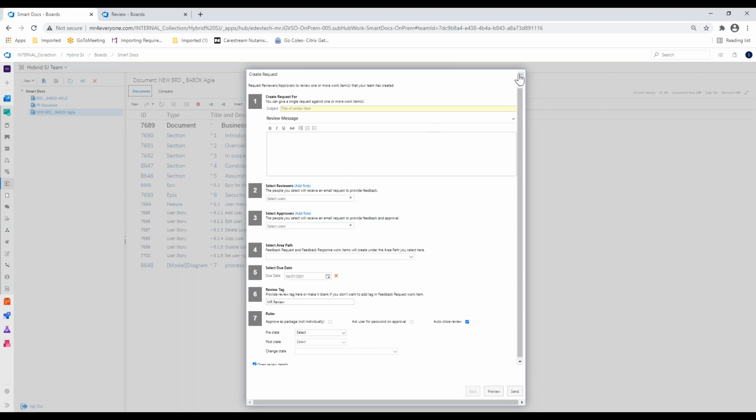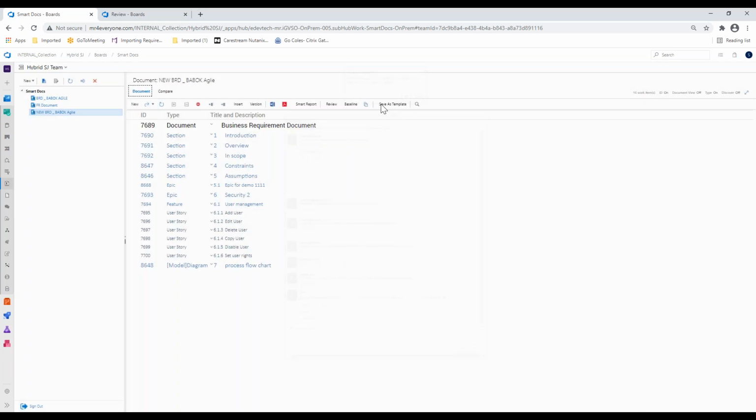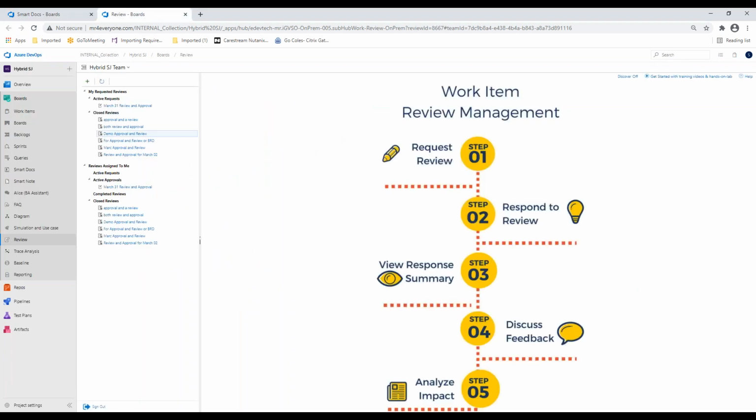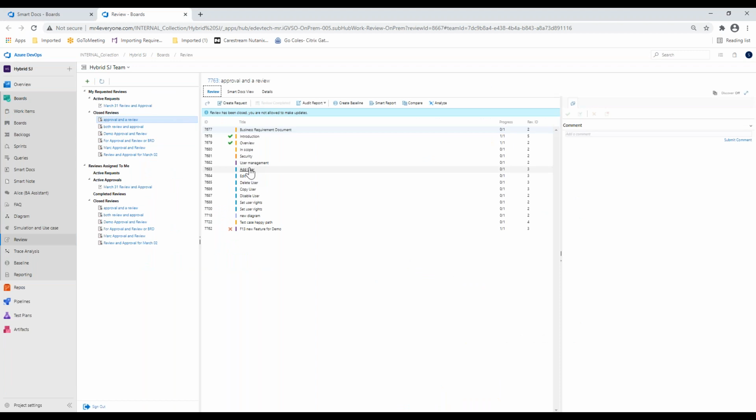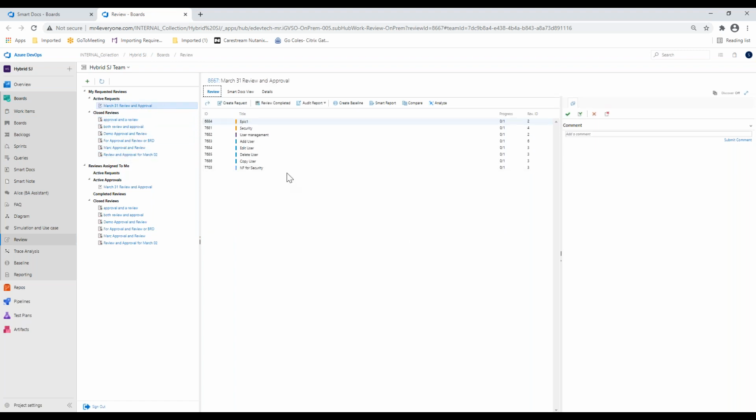Now, from here, I'm going to take you into the review and approval process. As a reviewer or as an approver, remember, I set myself as an approver as well. I can go ahead and, which one did we send today? This one right here, into my active requests that I have sent. And of course, nothing is lost. You will be able to see all the requests that you've sent out. You will be able to see what is closed. And as a person that received approvals and reviews, you will be able to see them in this bucket as well, right? So you're never lost.